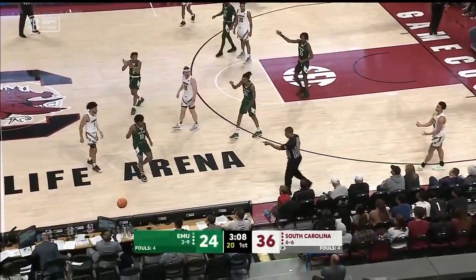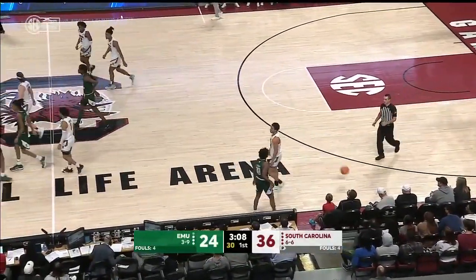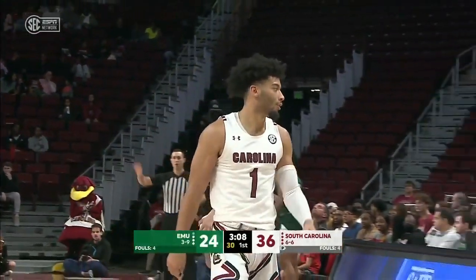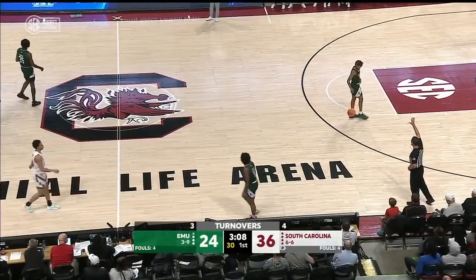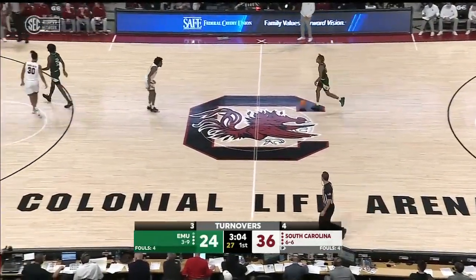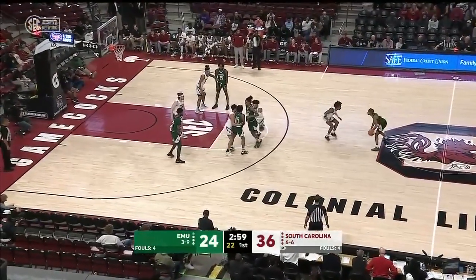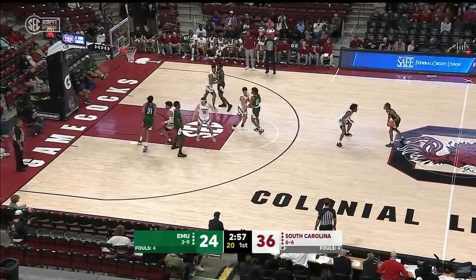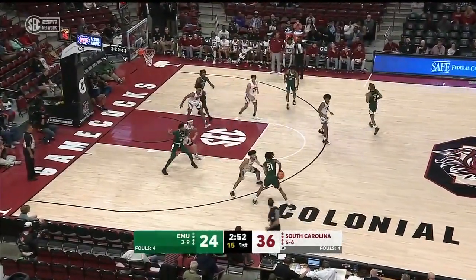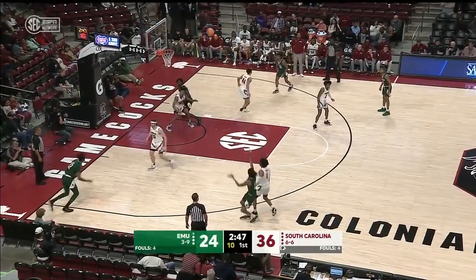Quick hands from Lovejoy. He knocks it away from Jacoby Wright, and we'll go the other way. And Lovejoy has done a really good job of disrupting on the defensive end. He is a specialist when it comes to the defensive end of the floor. A very good defensive player. He hasn't scored in the last two games. I don't think that's what he's meant to do. I think he is a disruptor. So, obviously, you need a point guard to be able to get you into your offense. But if you can't get into your offense or if you can't even get the ball past half court, then that is helping Eastern Michigan.